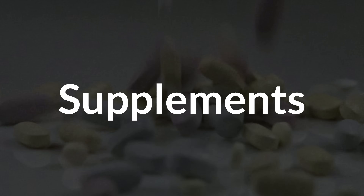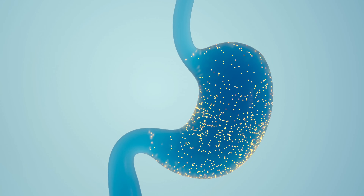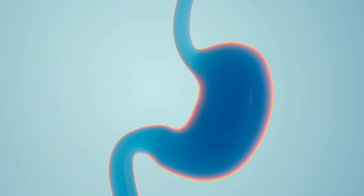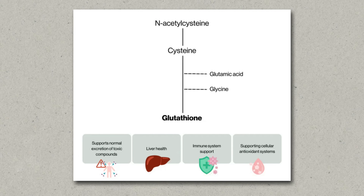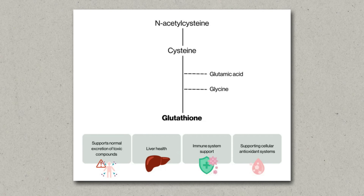With all of that said, let's get to glutathione supplements. Here's where it gets tricky — normal glutathione supplements don't work very well. Regular, non-special glutathione pills or powders tend to break down in the stomach before they can get absorbed. Your digestive system basically tears glutathione apart into its basic amino acids, and very little of it makes it into your bloodstream. That's why, for many years, many researchers thought that glutathione supplements were completely useless. Fortunately, this isn't entirely true, because we now know that even though it gets broken down in your digestive system, your body can still use the raw materials to build it up again. So even regular glutathione supplements will slightly boost your levels. This is why online you will often find supplements like whey or N-acetylcysteine listed as glutathione boosters — because they supply cysteine and then help your body make its own.